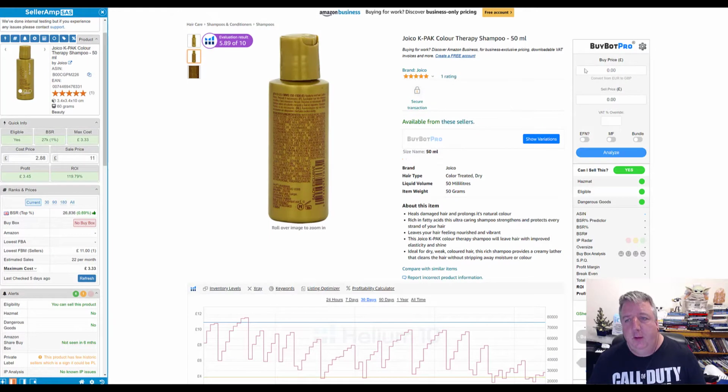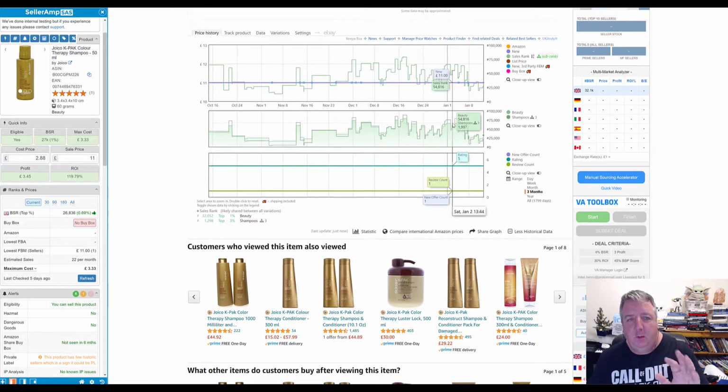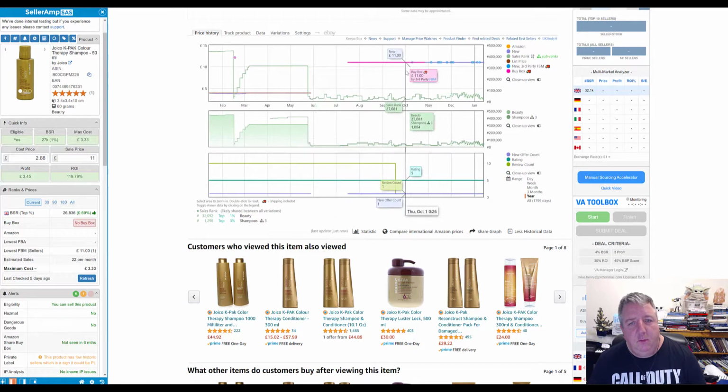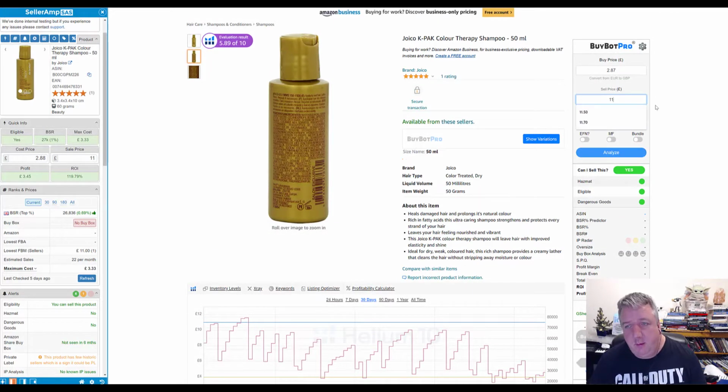So I'll come back to Amazon. We know this was £2.87. Right now it's not showing a price, so I can scroll down. Again, you might not see these. My Keepa plugin is feeding the Keepa data through to my browser as well, so I can see here how often this thing has sold in the last 3 months, the last year, and what sort of price it generally goes for. So I can see the buy box usually was around £11. So I plug in £11 as the sell price, and then find out what the tool thinks about whether I should bother with this or not.